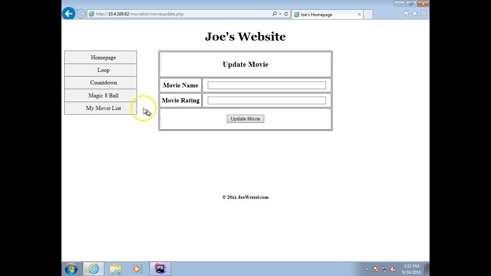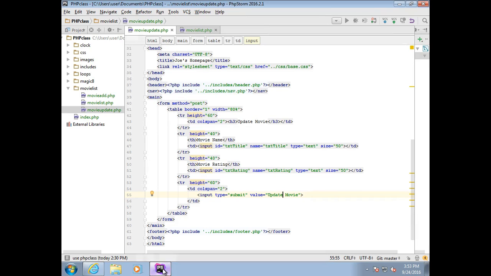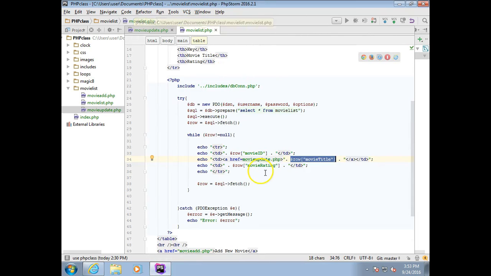So what I want to do is go back over to my movie list. I've got my a href. What I want to do is add in a question mark. The question mark is the separator between the actual physical page itself and any variables.